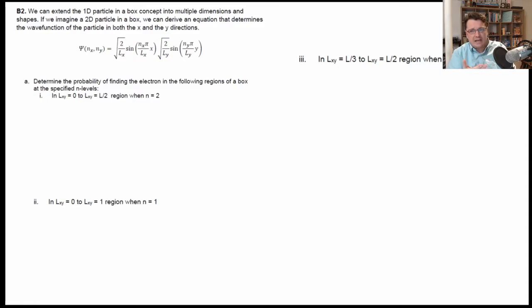And so if we're looking at the equation for the 2D particle in a box, you can see that you can have essentially the particle in a box in the x direction. And that's the first part of it, where it's the square root of 2 over Lx times sine of nx pi x over Lx. That's just simply the x direction. And then the other thing is the same thing, but now in the y direction. So you're just simply looking at a 2D coordinate system, essentially, in this case.